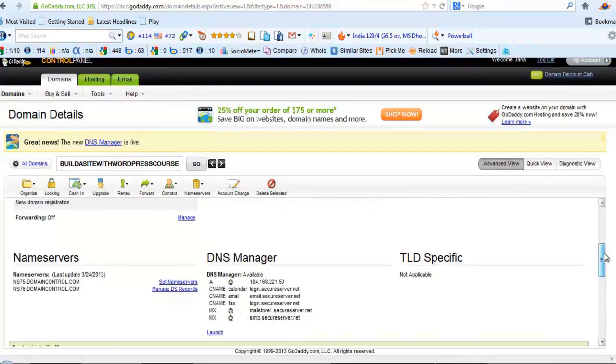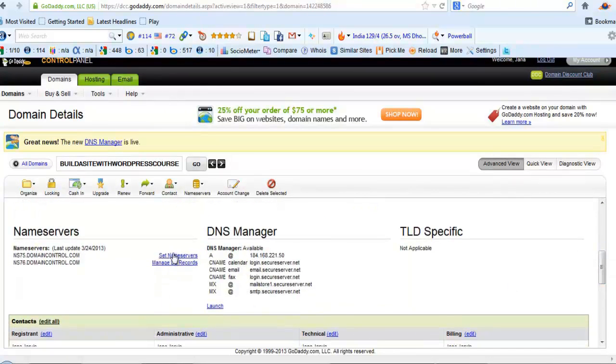Scroll down and you find Set Name Servers. Right here, this is the GoDaddy name servers, so if you were hosting with GoDaddy you would leave this, but I highly suggest finding a good web hosting company and set name servers.